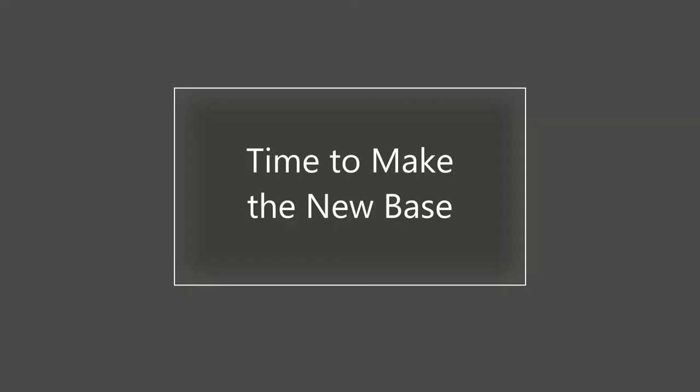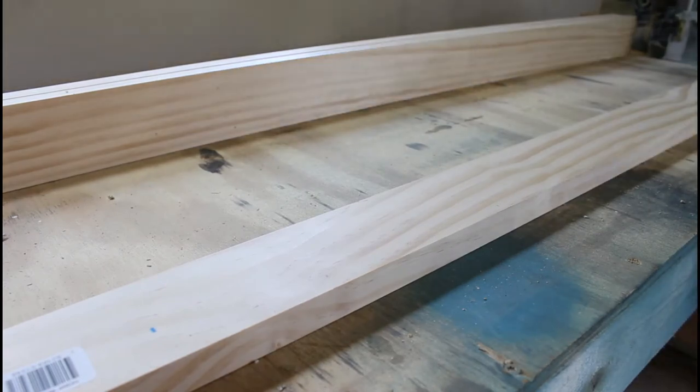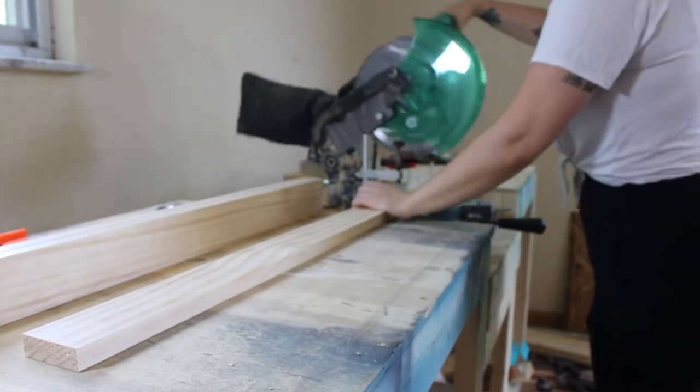We are getting close to the end. The next step is to make a new wood base. I saw this base on DIY Wife's YouTube channel where she does a step-by-step tutorial. This is her original design and I think it's absolutely gorgeous.